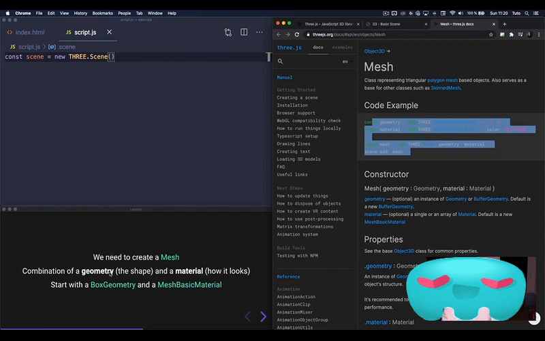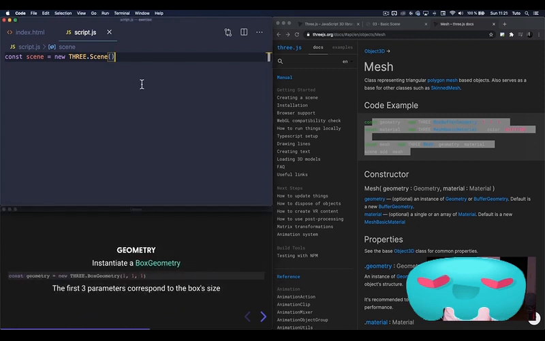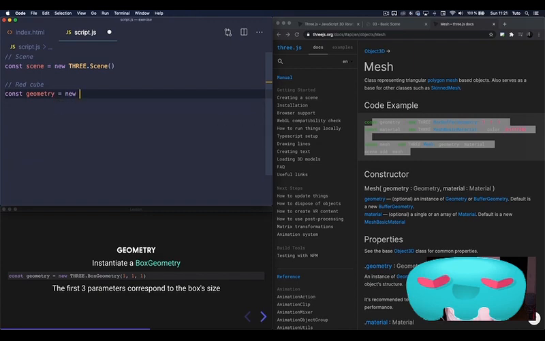So let's go. We are going to create a box geometry, because the cube is kind of a box, but with the width, depth, and height at the same size, and a mesh basic material. So we have our scene. You know what? You can add some comments if you need. It will be probably too much, but I'm going to create like a red cube like that. And to create this red cube, I have to provide a geometry. So I will create a new variable. I name it geometry, and I will do new THREE.BoxGeometry.